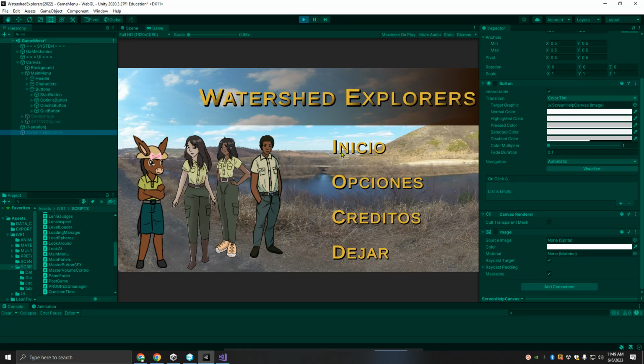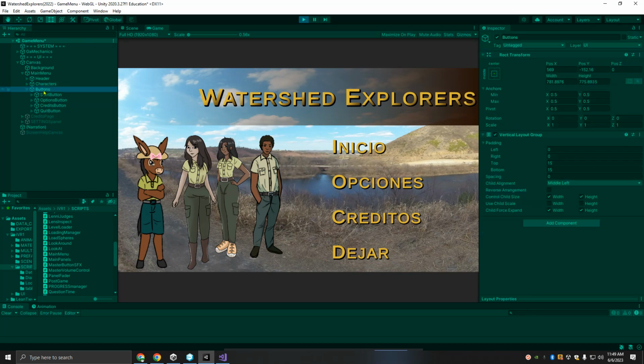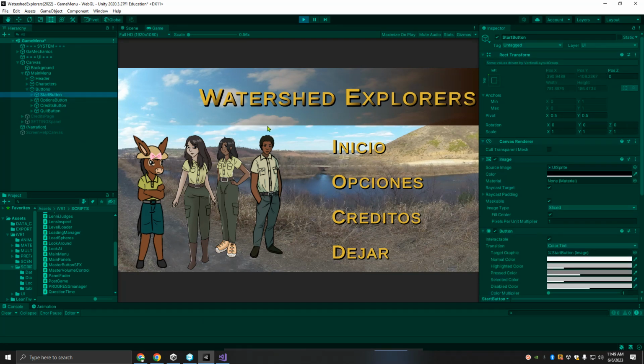Like the buttons here, we have 1, 2, 3, 4. It's the start. There is a holder, right? On this holder, I have put a vertical layout group which automatically organizes the UI icons vertically. For example, if I disable this, something should happen and destroy, but no. Start button.